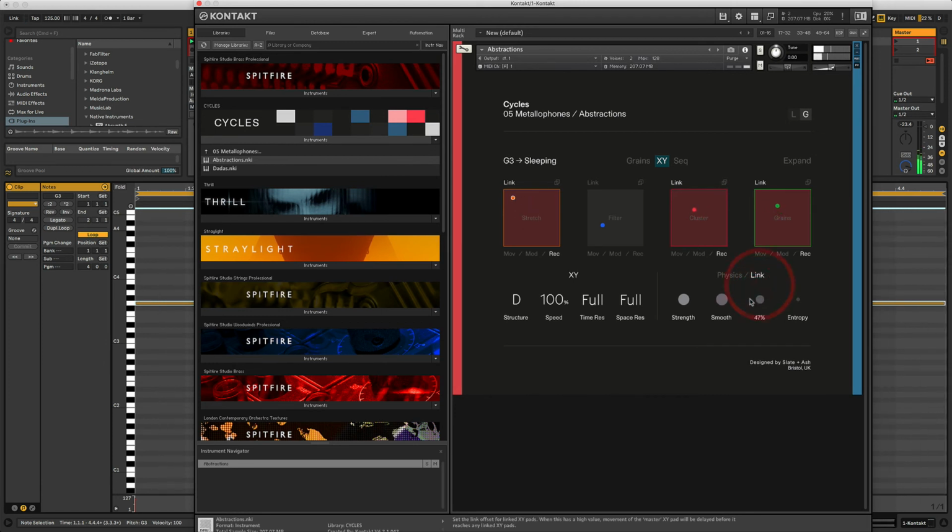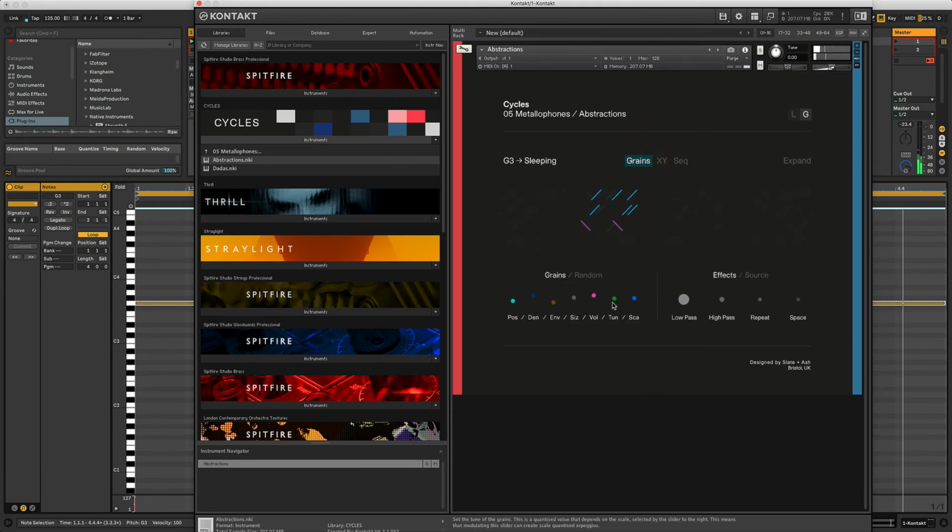And then we have offset, and this is really cool because now it will follow the master, but it will delay the following by a set amount of time. The more you increase it, the more it's like a delay on the movement. And then entropy, you can create some quantum chaos to your original movement. And so you've gone from it just replicating this master to now being related to it, and you can get all kinds of cool sounds by just closely replicating it rather than following it exactly.